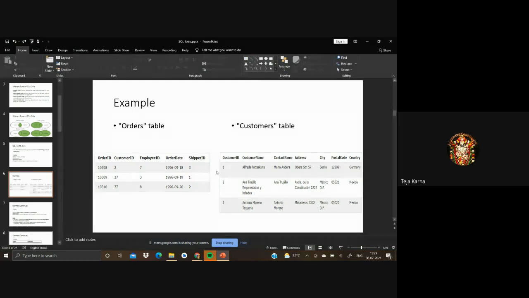If I write a simple query, select employee ID and contact name from orders inner join customers on orders dot customer ID equal to customers dot customer ID, what will be my output?